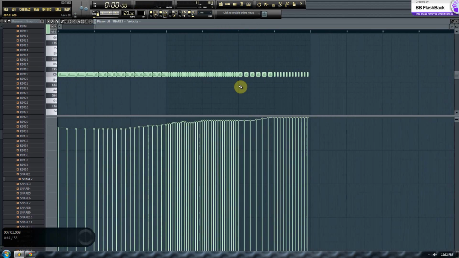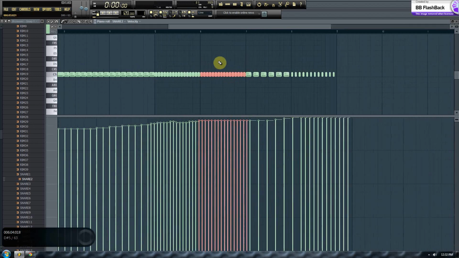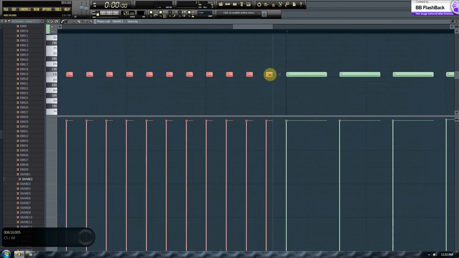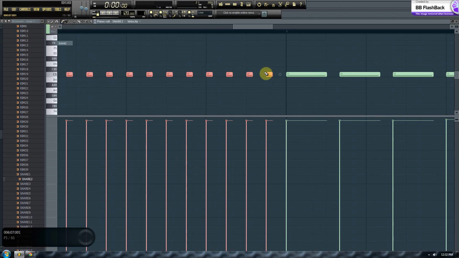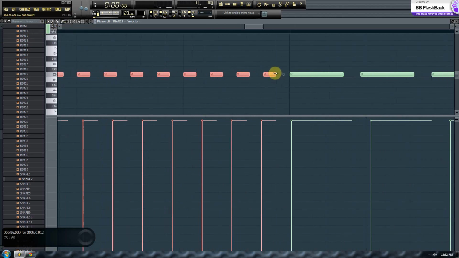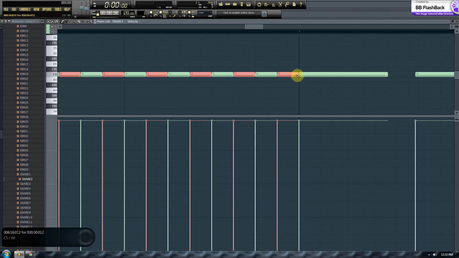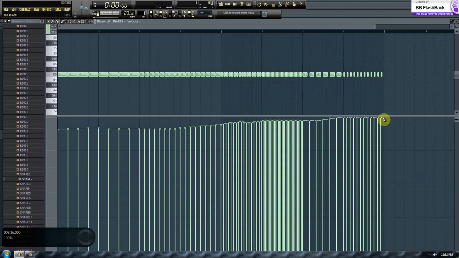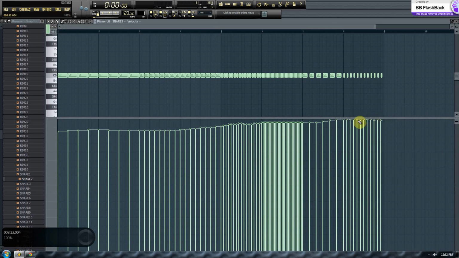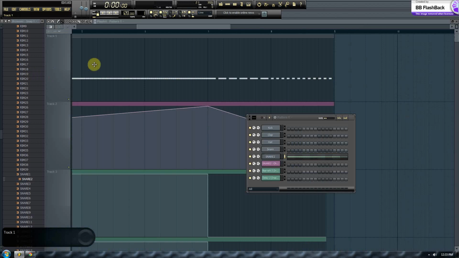Yeah. Okay. For this part, I'm gonna cut this part in half. The volume's kind of low on the beginning, so bring it up a little bit.